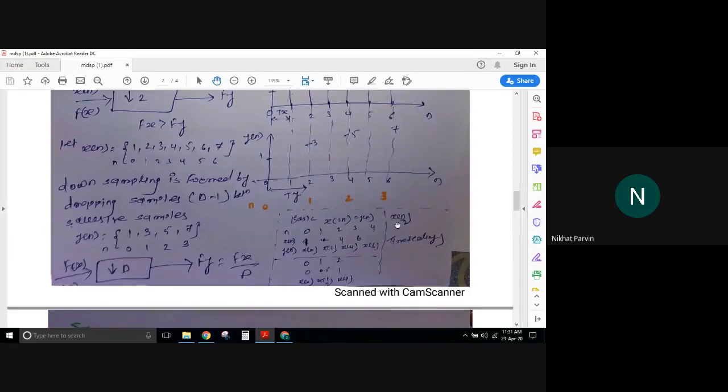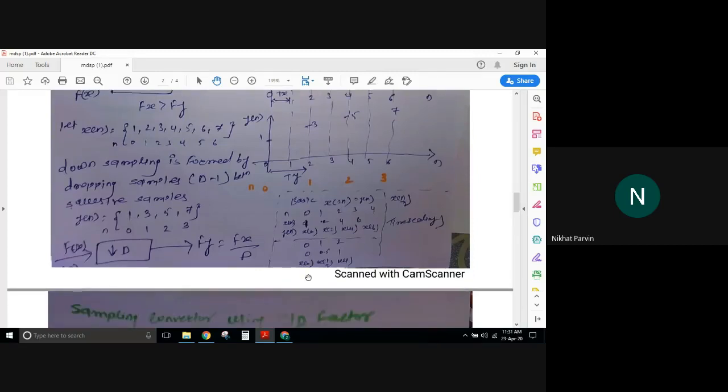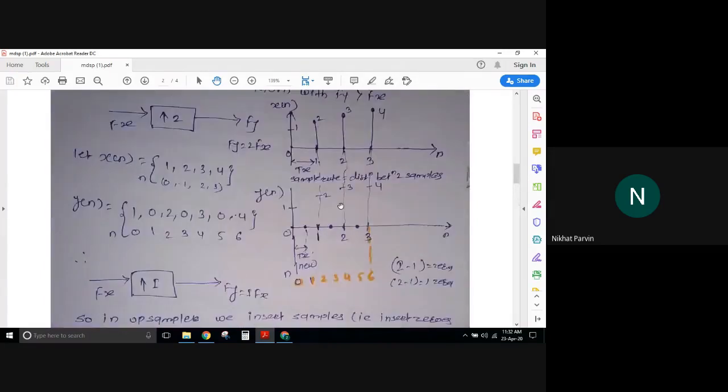So what you can see here, 0 1 2 3 4 samples are there. Now when you put n equals 0, x of 0 by 2 will be 0, means the output will be the magnitude they have given at 0. Now when n equals 1, 1 by 2 is nothing but 0.5. Here you have a sample at 0, you have a sample at 1. You don't have a sample at 0.5, no? The magnitude at 0 was 1. Magnitude at 1 was 2.